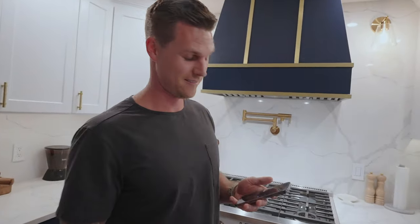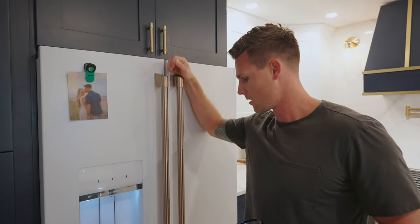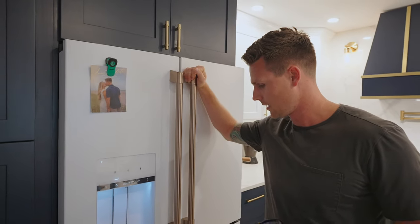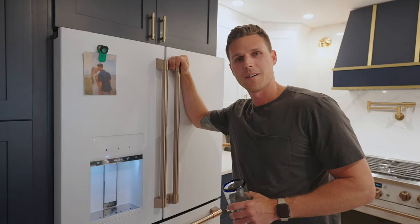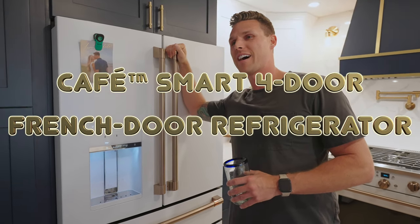That's science. We're live, we're rolling. All right, next on the list. I gotta look it up. I don't know what this is called. The model. Babe, what model fridge do we have? Pause.